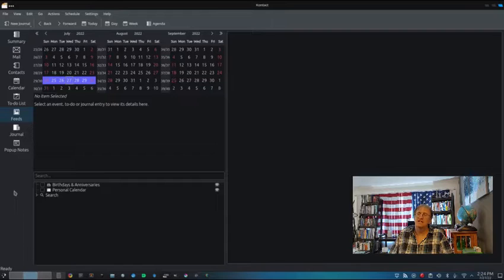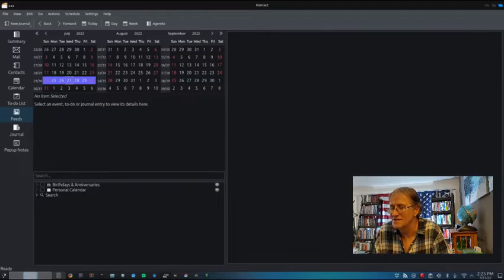But what I'm saying is connect all that into Kontact and make Kontact your central, your personal information management and communication center. And then whenever you start your computer, you start up Kontact, and you can do whatever you want. You can go online. You can go work on Konsole.